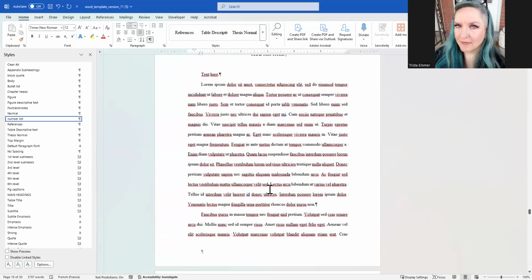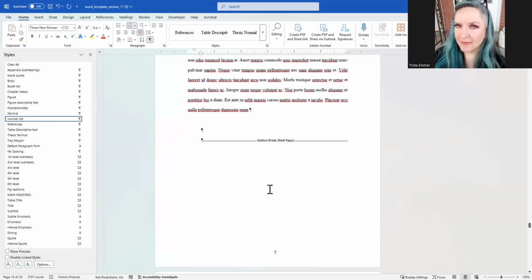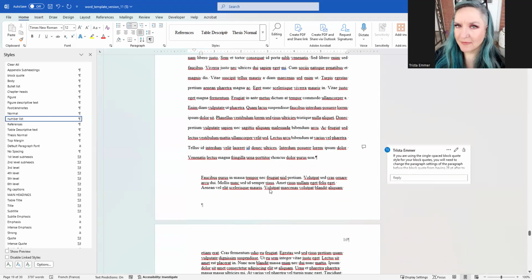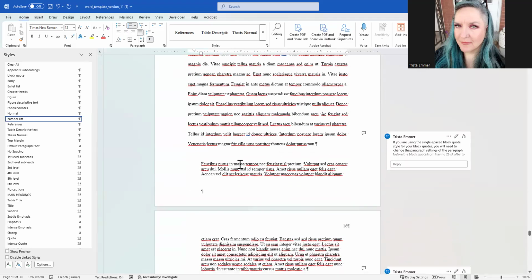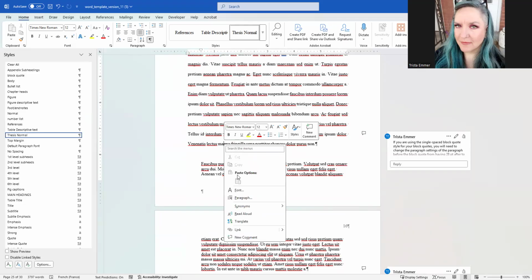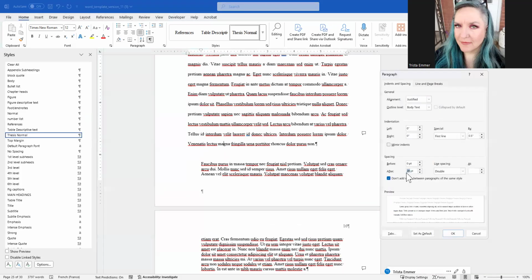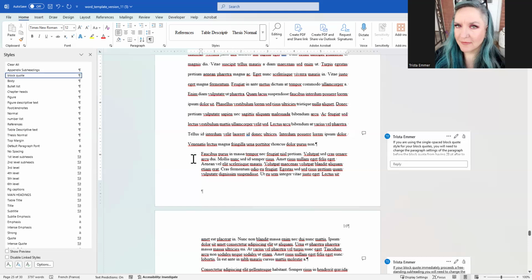I think the last styles I have in here are the block quote styles. So again, I'm going to come up here. You can also find your paragraph settings if you right click, and then you can come down to paragraph. And we're going to set that to 0, hit OK. And then this is our block quote.